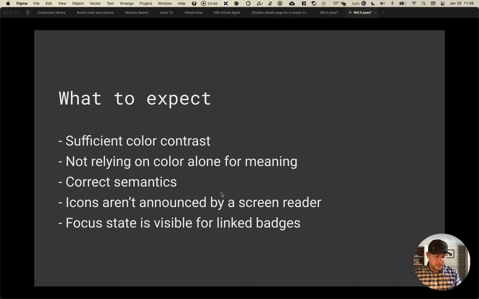So in GitLab, badges are used for meta information. So systems are, for status of things like, okay, the issue is open and it's closed. And so for that reason, they are considered meta information, and typically they're in line with other content that helps provide context to the meaning of the badge. So we won't be looking too much at how a badge provides meaning alone.